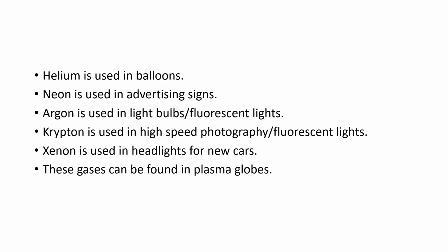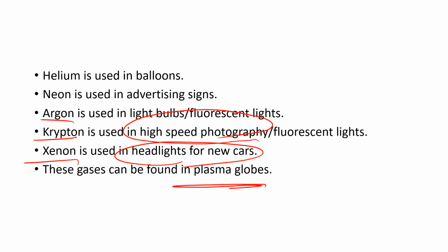So just some general uses: helium is used in balloons, neon is used in advertising signs, argon in light bulbs and fluorescent lights, krypton is used in high-speed photography, xenon is in headlights for new cars, and these noble gases can be found in plasma globes, and I have a small one in my classroom somewhere.